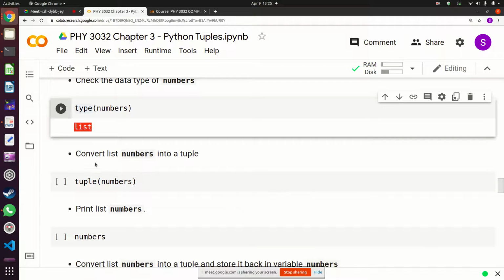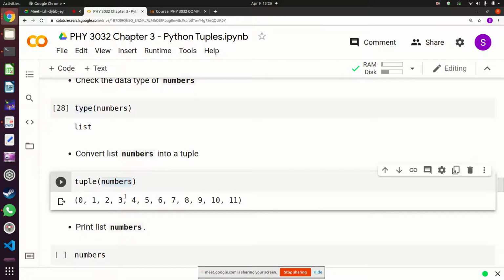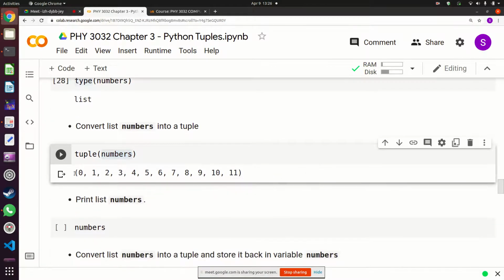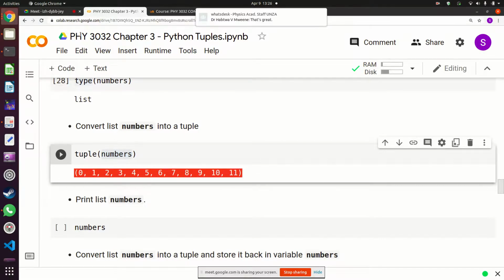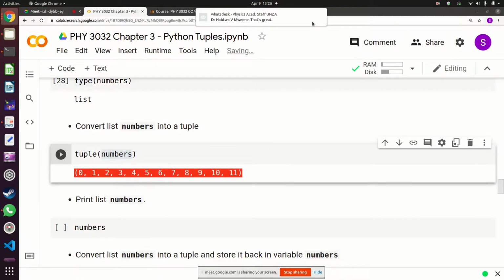Now, if you want to convert this list into a tuple, then you get this list numbers, and you give it to the function tuple. So in this case, tuple, then numbers. When you do that, Python shows you what numbers would look like as a tuple.